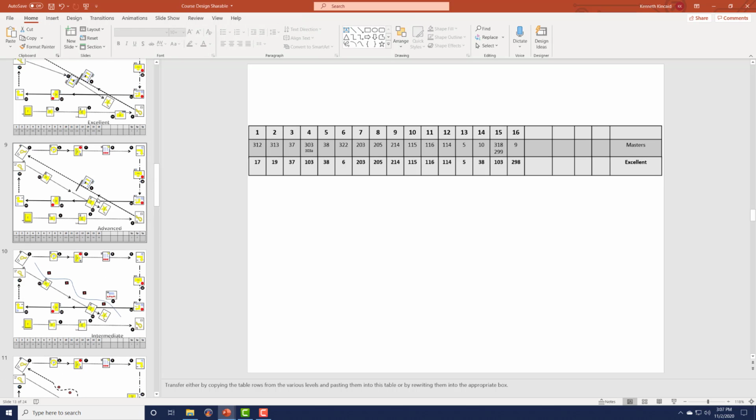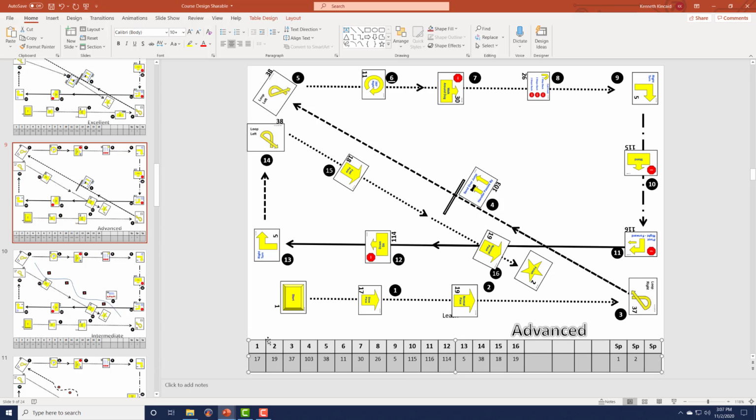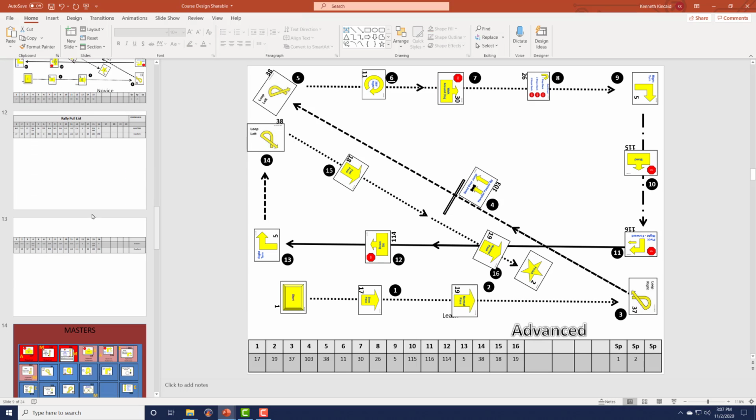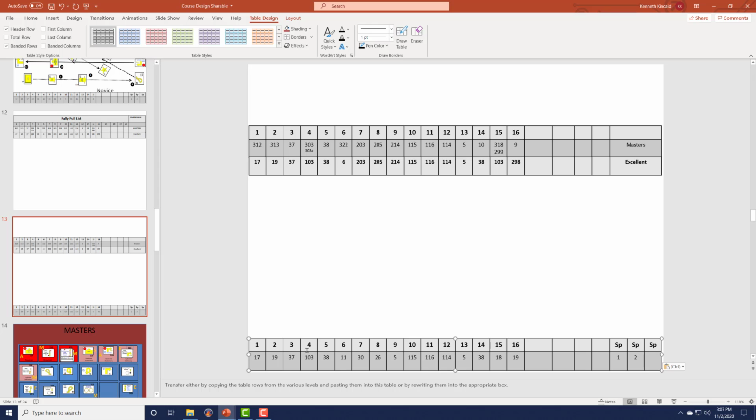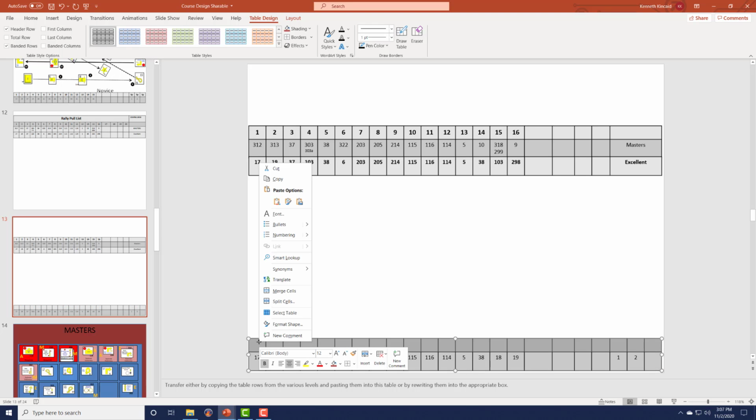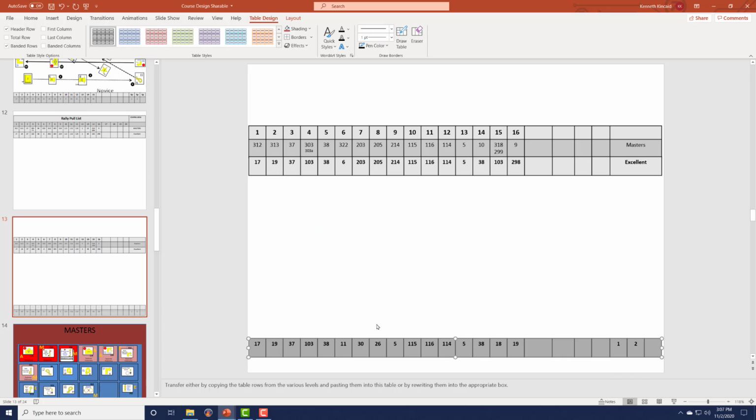And I'll do the same thing for Advanced. I'm going to select the table, copy, go down to my pull list. I'm going to take out this first row. And then we're going to move this up here.